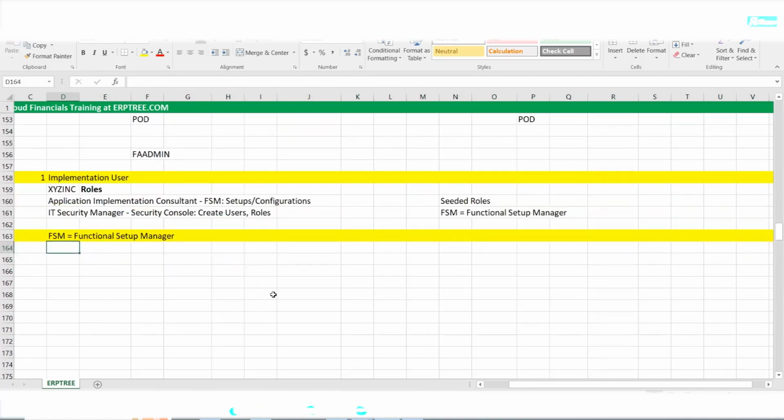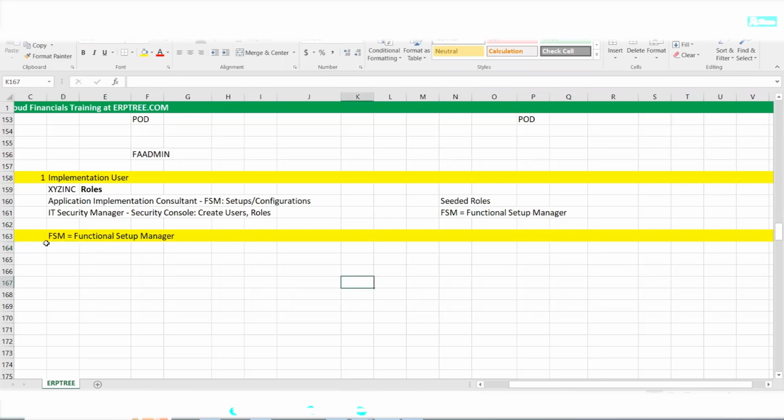In the fresh instance, when we are working as a consultant, first you have to create your own user. You may get some other user credentials. With that you can log into the instance and create your own user. What is the second step? Step 1, user creation. After that, what you have to perform as a part of implementation. Once you are ready with your user, the applications you are going to implement for your client, you have to set those all ready. What are the naming conventions we use?